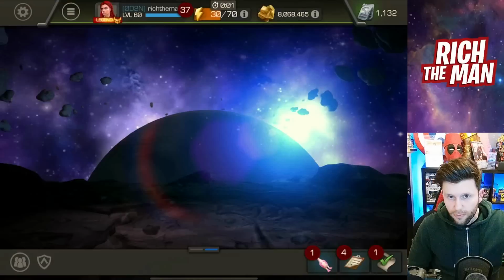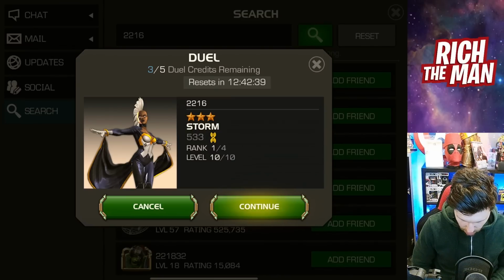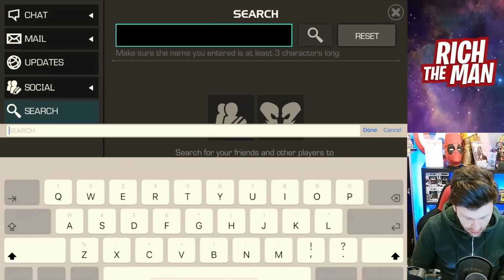So yeah, 2237 works, again following the information that Misty K gave. There it is, Storm 2216. There you go, proved that one. Well done. And then we move on to the next one.